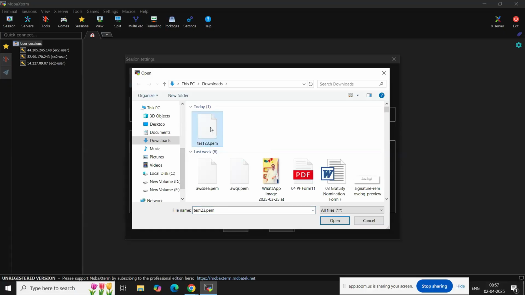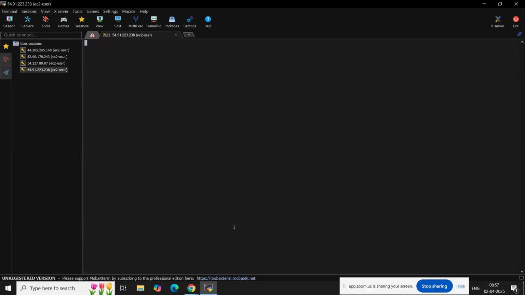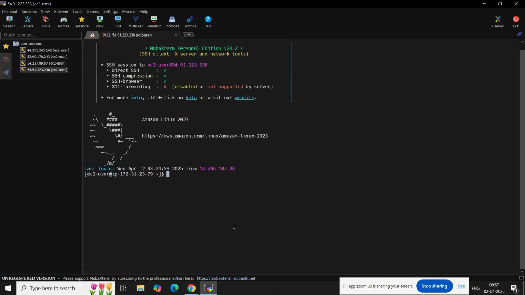This is the key pair file which was created by you. Select this one, test123, whatever name you defined, and open. After that click on the OK button, and now see, it is successfully connected. Now you can see ec2-user at the rate of the private IP, so it means I connected with my server. This is method number 2.